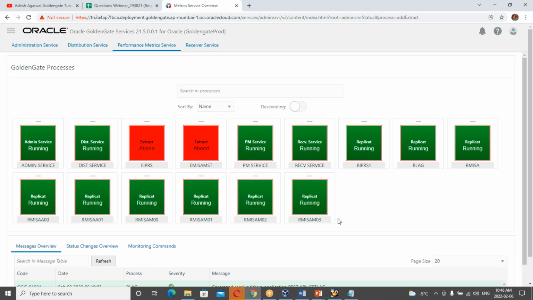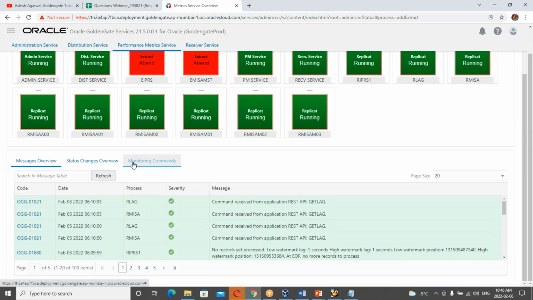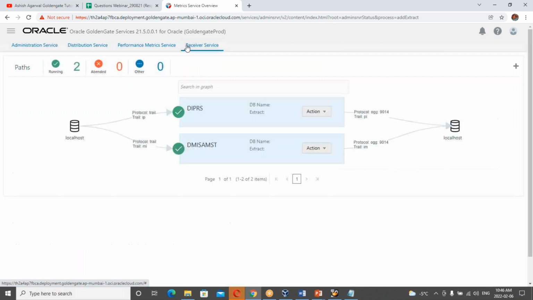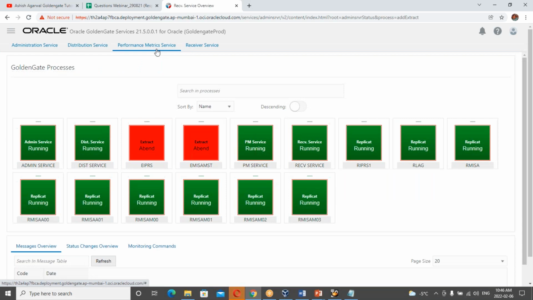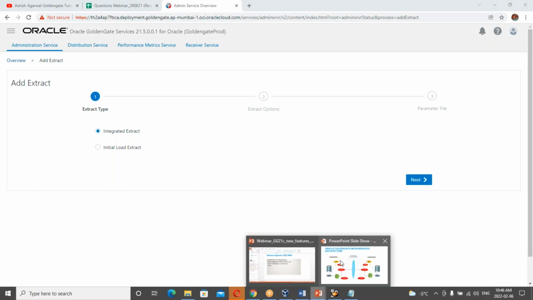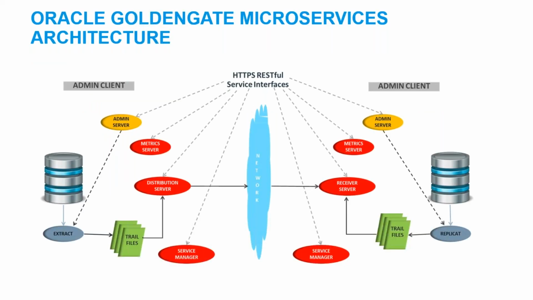So you can monitor Oracle Goldengate performance metrics, graphical stuff, everything over here. Then you have receiver server. Receiver server receives the changes from distribution server.